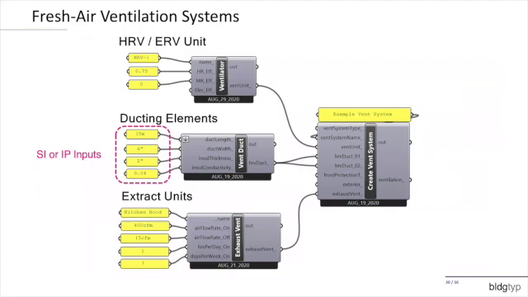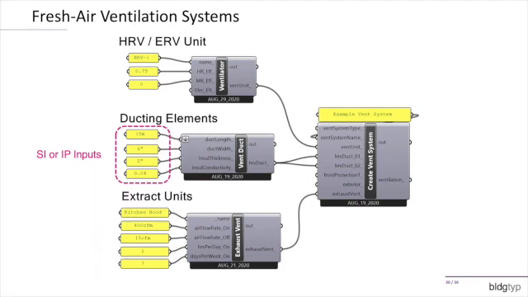Fresh air ventilation systems, of course, you can make as many fresh air ventilation systems as you want and apply them to different zones. It's smart enough to combine everything together. You can do ventilation ducting, you can do ventilation units, you can do exhaust ventilation systems, you can build systems and apply systems to different zones. All the inputs can be either SI units or IP units. So again, if you want to input inches, just say 4 inches for diameter. If you want to input metric, just do that by default, millimeters or whatever.